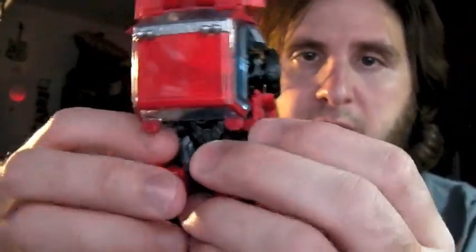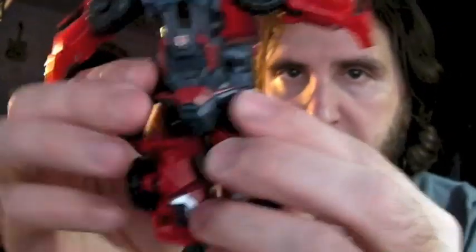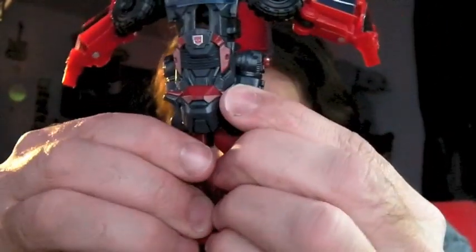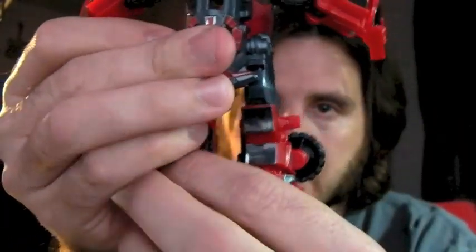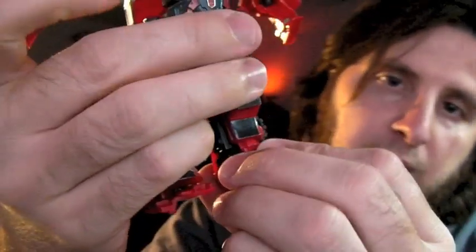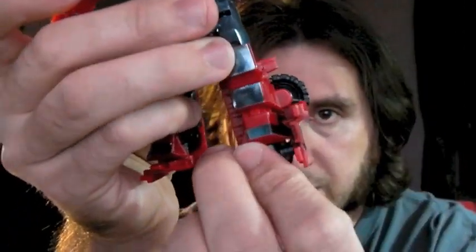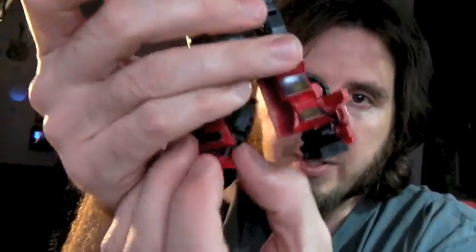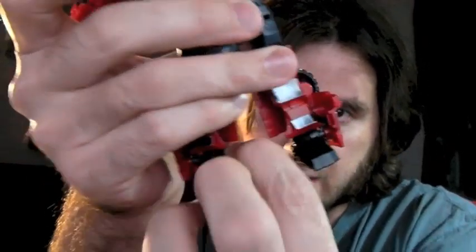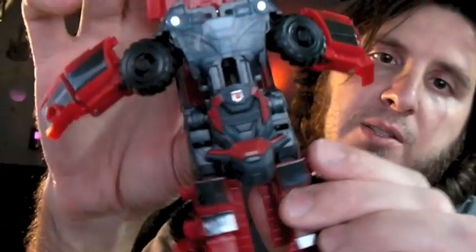The next thing you're going to do is take his arm portions and fold them out, just like that. And what I tend to do is separate his legs and face them forward like they should be. Then the next thing you're going to do, move this out, this down, and forward. Same here, down and forward. And there you got his legs.